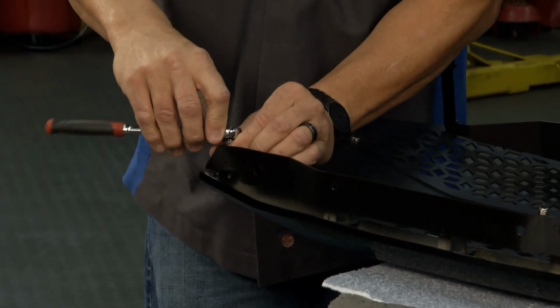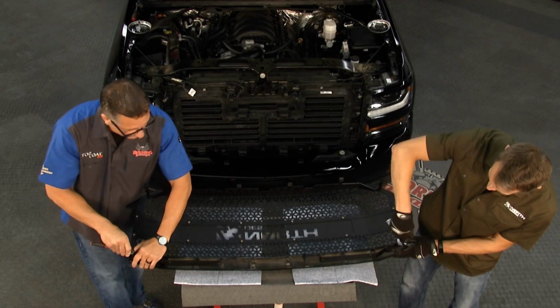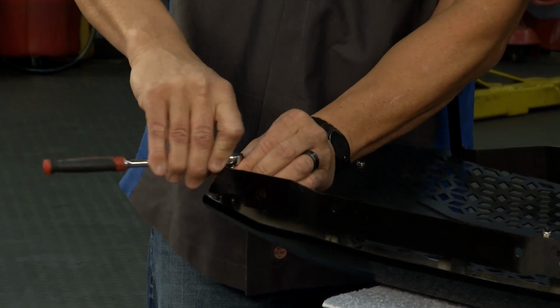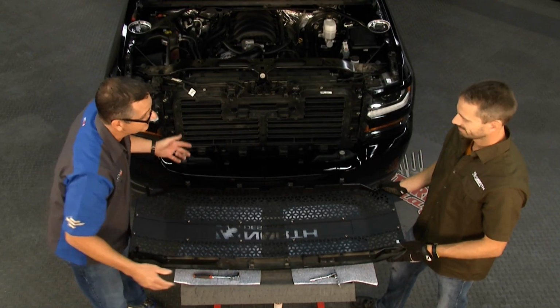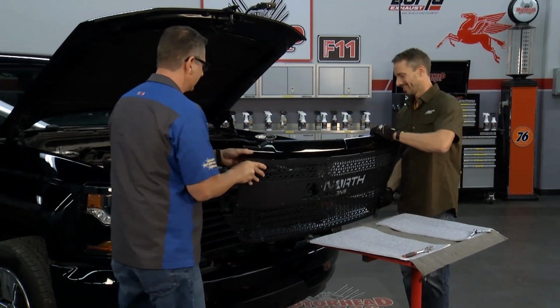So perhaps I want to lease a vehicle or something, I want to personalize it and make it my own. I can put anything I want in there. Absolutely. That's pretty cool. The inserts themselves, we're talking about fishing, bowling, whatever, cooking if you're Dave. You can put anything you want inside of there. Yes, you can. All right, so now what's the next step?